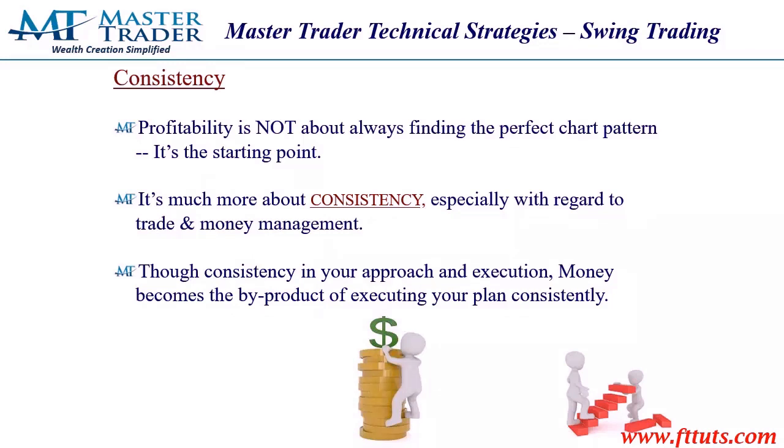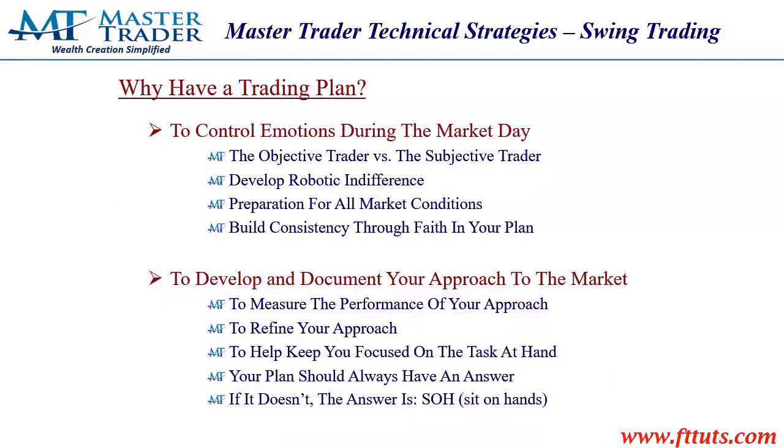As it says in regard to the trade and money management, once you've actually found the pattern, through that consistency in your approach and execution, the money becomes a byproduct of you executing your plan with consistency. Why have a trading plan? I think you've gotten the point by now, but a big part of it is controlling your emotions, being objective versus relying on subjectivity and tips and just arbitrary beliefs as to why prices should go up or down.